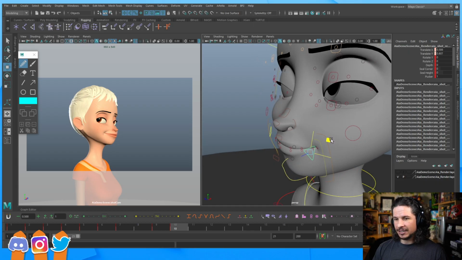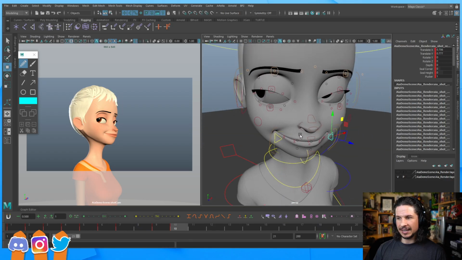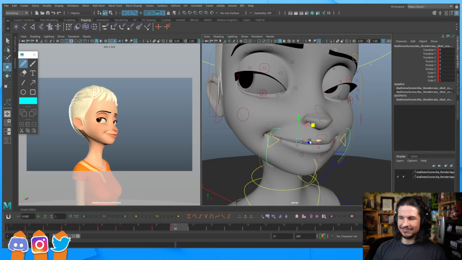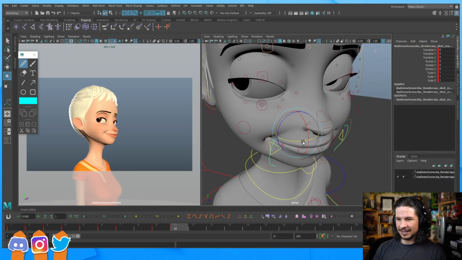So how do we exaggerate this and make the mouth and the face look interesting, without just being weird and ugly like it currently feels? That's going to be the challenge here.